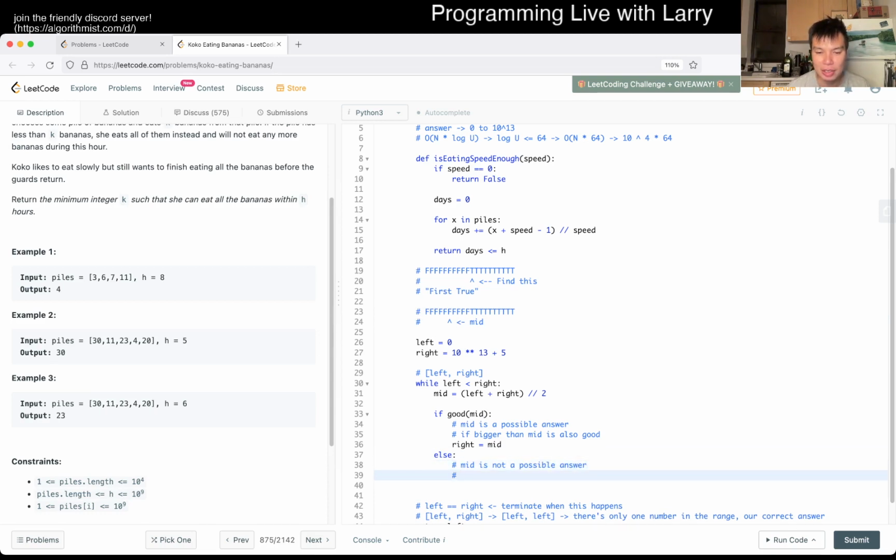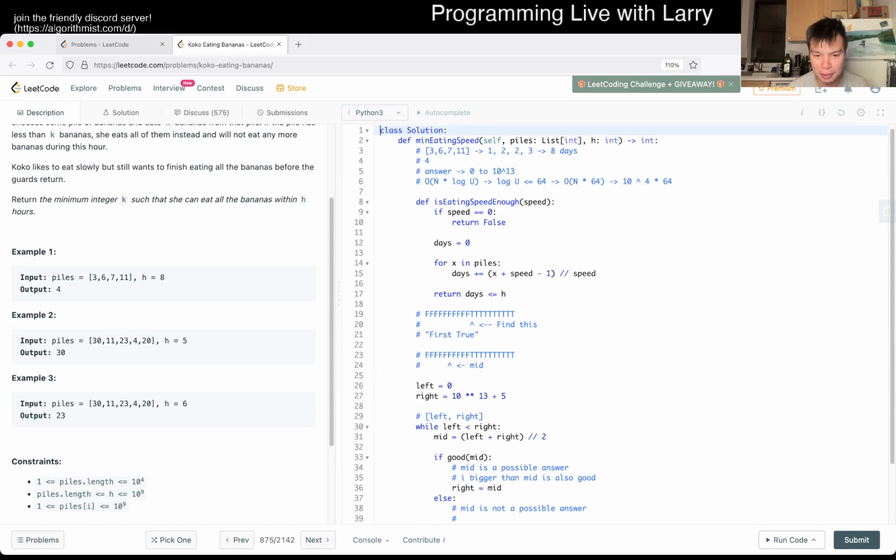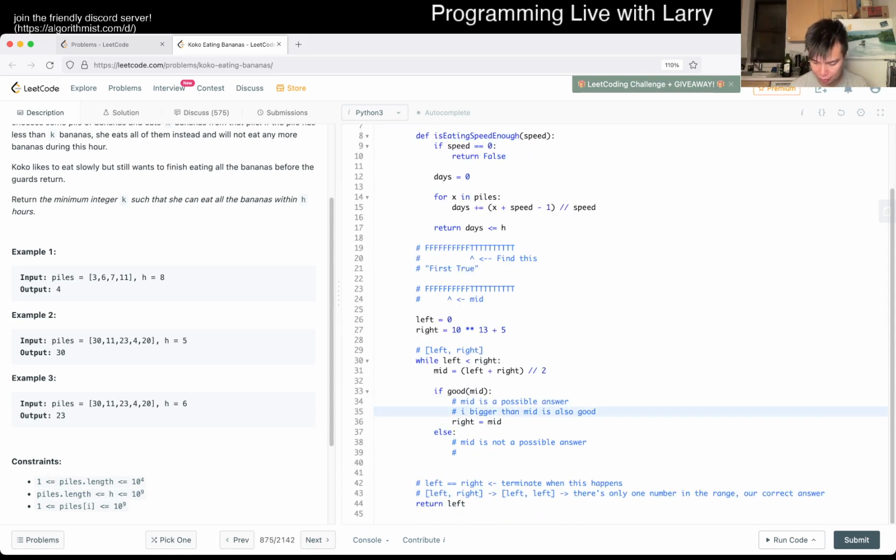And also, everything smaller than mid is also not good. So now mid is no good, and everything smaller than mid is no good.